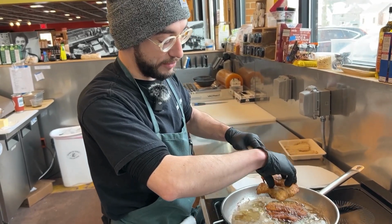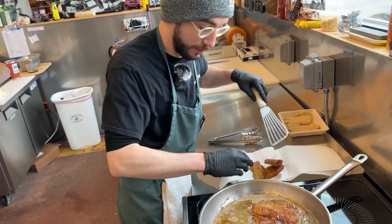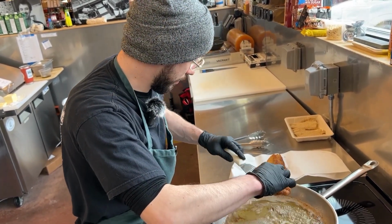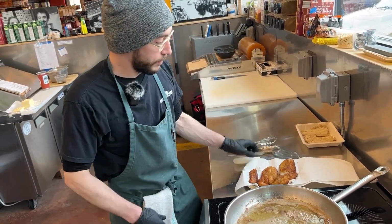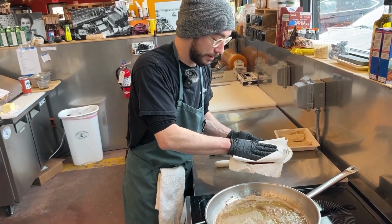Just give it a few little ticks just so some of that oil drips off and you don't have a bunch of excess oil. You're gonna go right on your paper towel. We're just going to cover that, just give it a little quick press. You just want to get some of that excess oil right off.